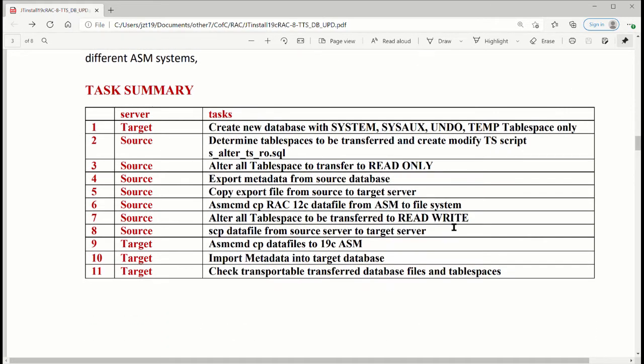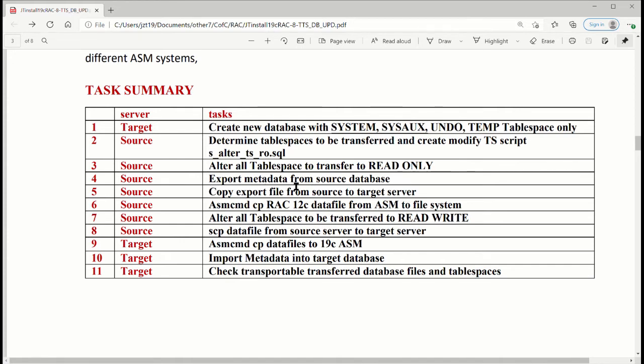Here is a summary of my task. First, I create one database with only 2 tablespaces, SYSTEM and SYSAUX. Then I determine which tablespaces are to be transferred and create a script. The next one, on the source side, for the tablespaces to transfer, I set all the tablespaces in the source database to read only. And then when it is in read only, first I'm going to export the metadata.